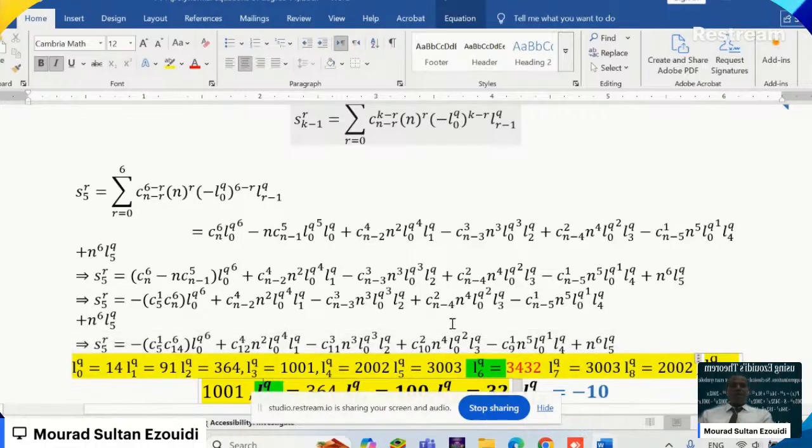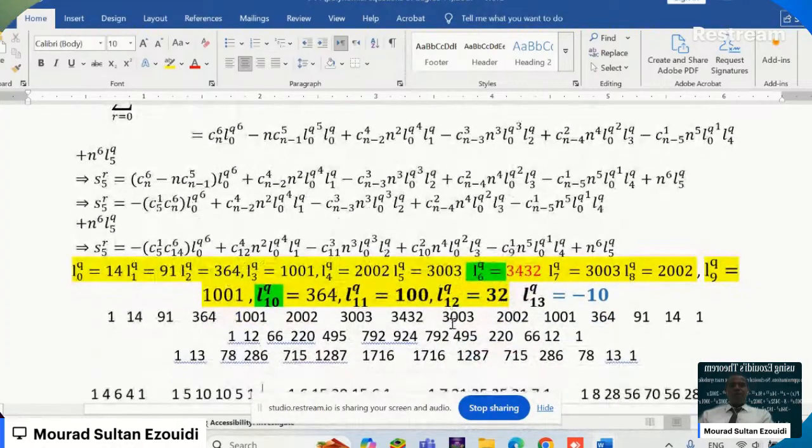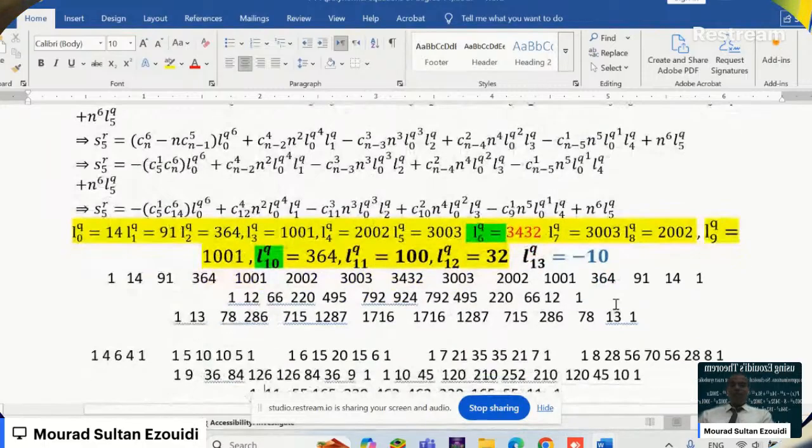Just calculate and put in the values of L0, L1, L2, L3, L4 and L5. Here S5 has to stop. You should stop at 5, L5. If it is N, you should stop at N. And this is the key. So here are the coefficients. I wrote this to let you know that this coefficient belongs to the original 14-degree polynomial equation that we started with.